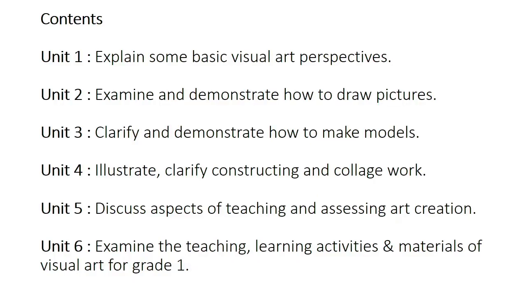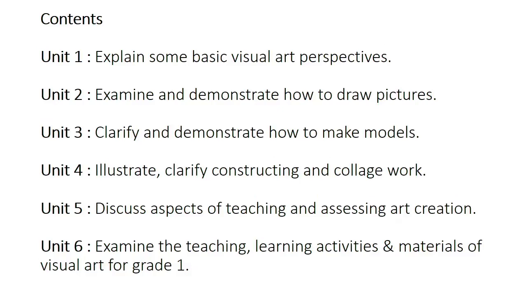Unit 1 in your table of contents, in your study guide, is about explanations of the basics of visual arts viewpoints or perspectives. Unit 2 is about examinations and demonstrations of how to draw pictures. As you know, your subject, the one that I'm presenting, is visual arts, so it's many things. It's about drawing, and that is where it starts. Unit 3 is about clarifications and demonstrations of how to make models. That is when you are using clay or turf or those kinds of things that you can mold to create things with the children.